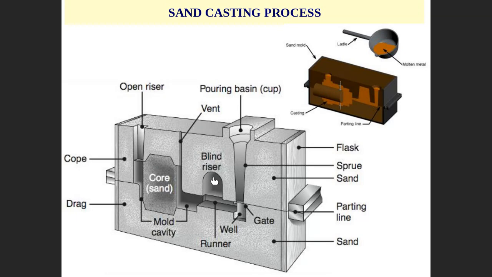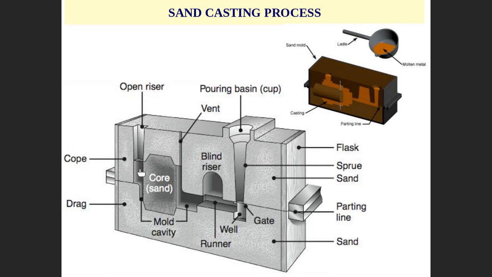When we come to the design part, we will discuss the design of the riser and see how to design it to maintain liquid time. Not only that, but also how long we can design the riser for, and we can actually control the time. So the riser can work like a reservoir to deliver liquid to compensate shrinkage happening in the main cavity during solidification. This is the functionality of the blind riser. We call it blind because it is closed.